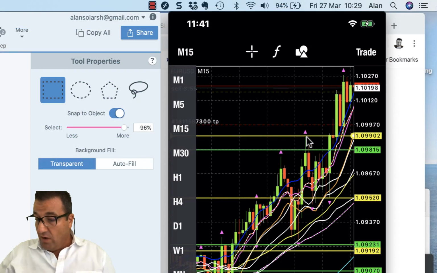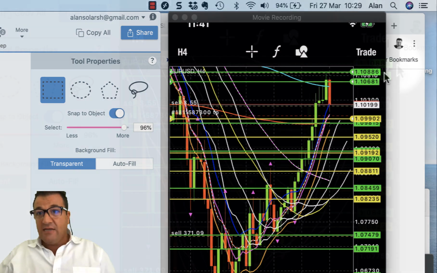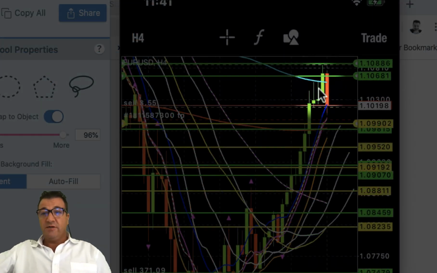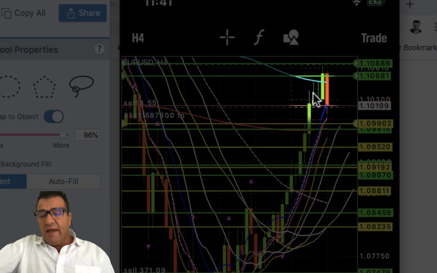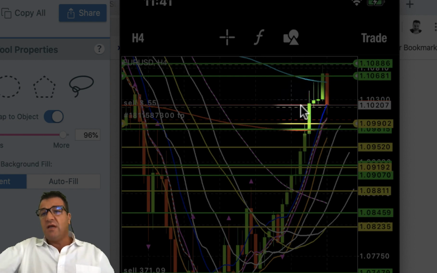Why have I done that? Why have I opened a buy stop or placed my buy stop? As you can see, the price is on the 200. So last night I was tired. It was the end of the day. I saw that there was a spinning top. I thought that there was going to be a doji. I'd made my $1,052, and I thought, you know what, let me just get out of the trade, have a good night's rest, and then tomorrow, if the trend continues, I will then enter into the market again.